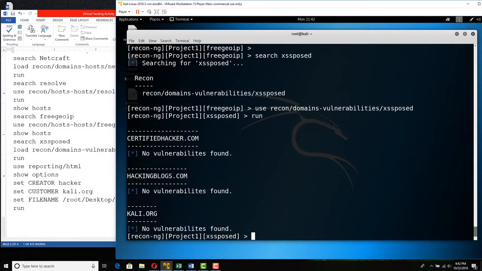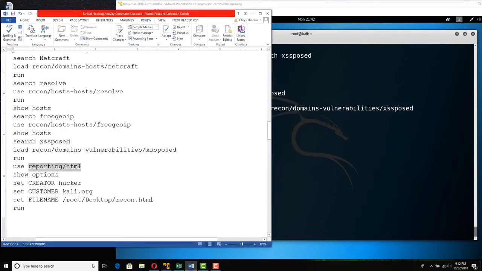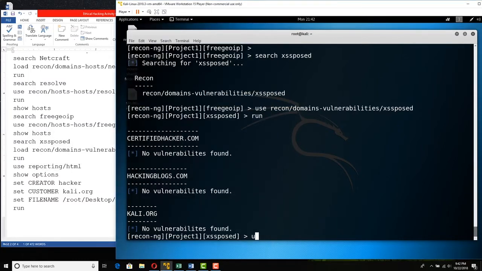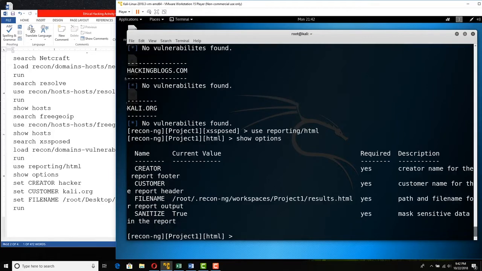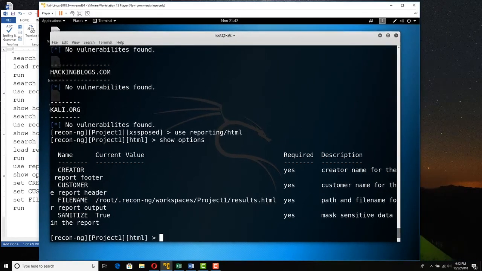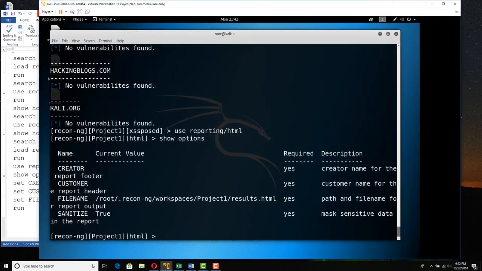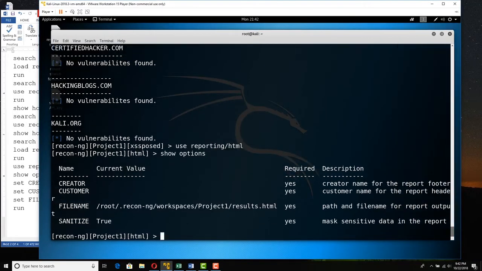So let's use reporting-html. Remember how we saw the reporting modules. Use or load, either one, reporting/html, not dash, and show options, because we have to put in a little bit of information here. We have to say who the creator is and who the customer is and the path and name of the file. So let's do that.